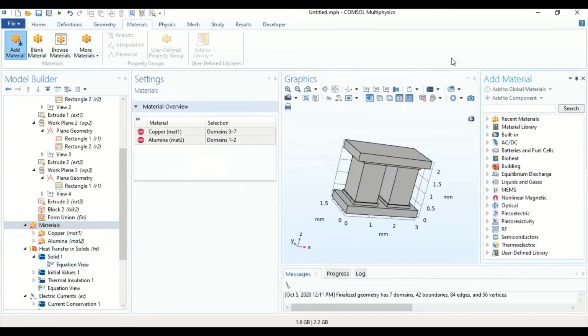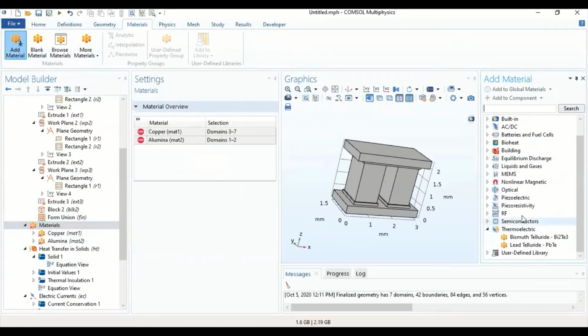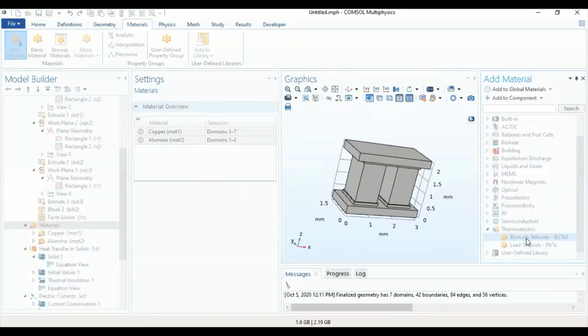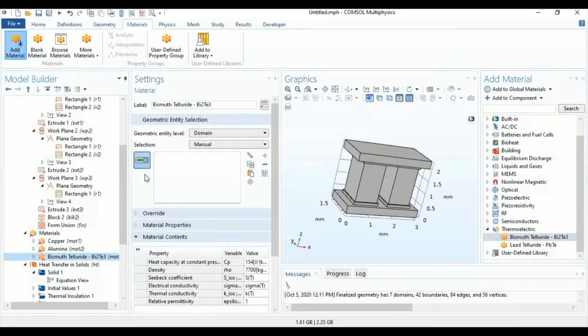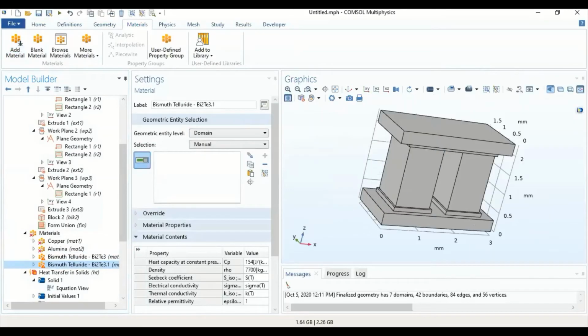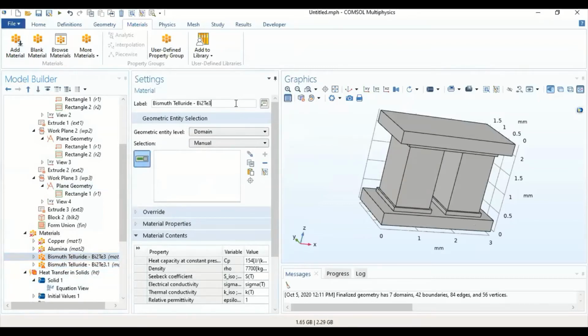And another material, which is the semiconductor, I can go to the thermoelectric library part, bismuth telluride. I'm going to create two nodes out of this bismuth. One of them I'm going to define as the P junction and the other as the N junction. So for the P junction, you're just going to type P at the end, dash P, and leave it as is.